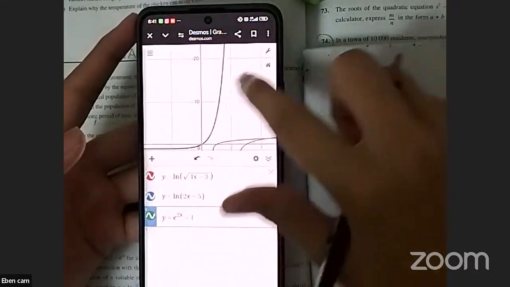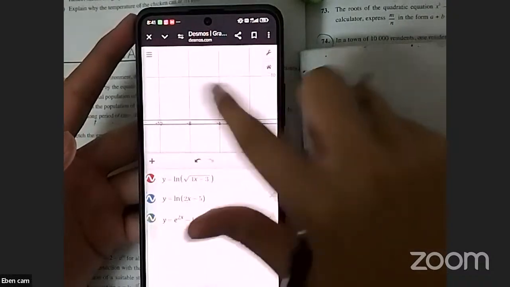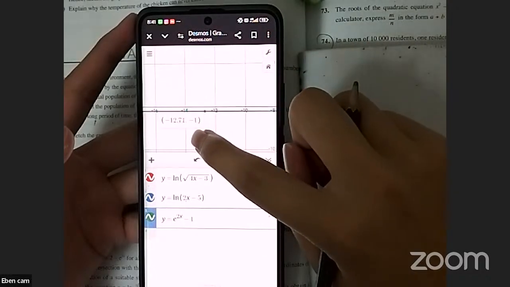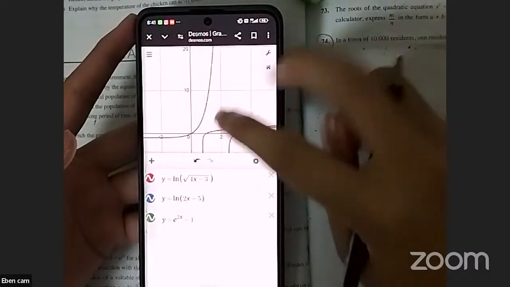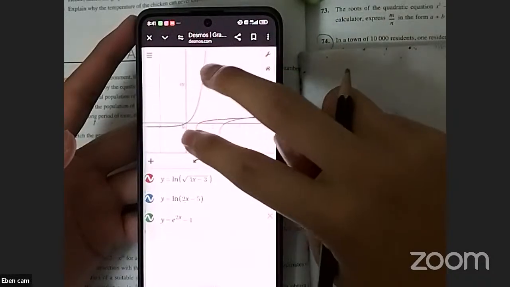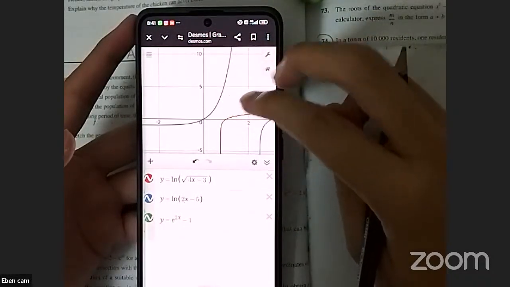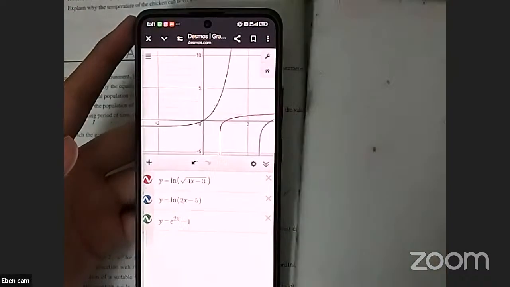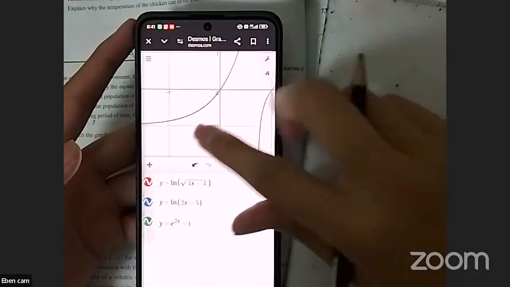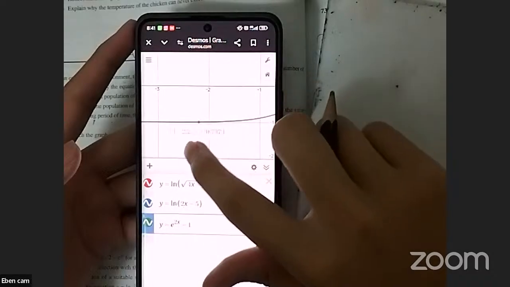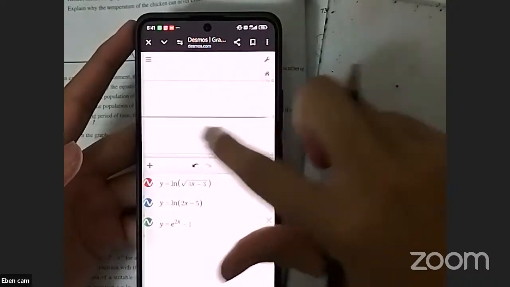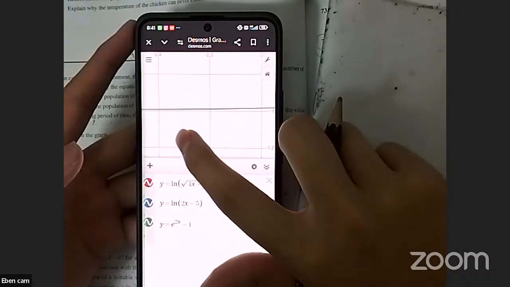So for the E graph, the asymptote, the line that you don't touch, is horizontal. The line that you don't touch is basically -1. It shows you that the points are at -1. But technically speaking, it never touches -1. Zoom in, make it larger again, and then you'll see that it is not -1, although you cannot see it.